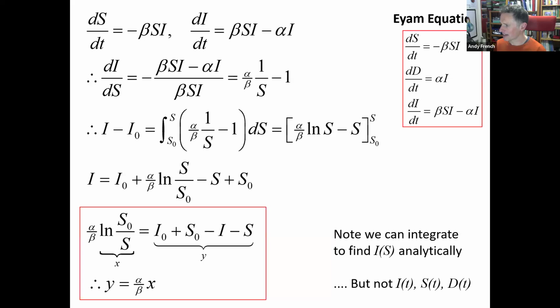Still a lot of people asking about the links. Yes, a product moment correlation coefficient, scatter graph, well done, a linear graph, an exponential graph. Well, that's a good idea because it's got a log in it. But what we're trying to do is linearize our function. So whatever our model is, and we've got a log here, yes, we could exponentiate that. But basically, we want to do a straight line scatter graph.